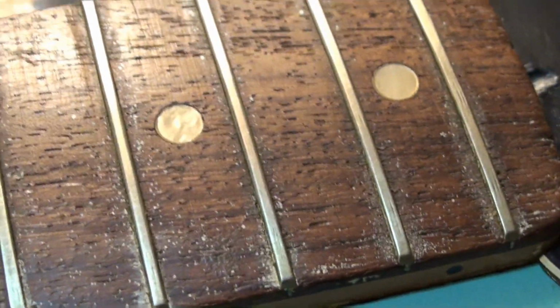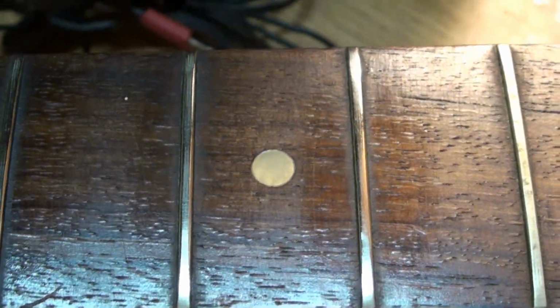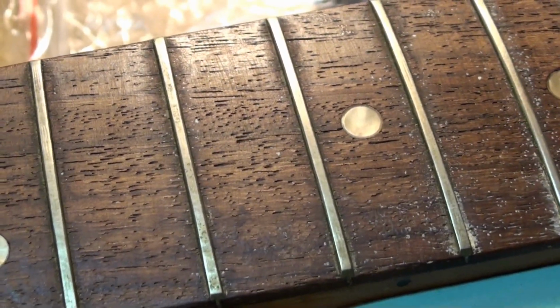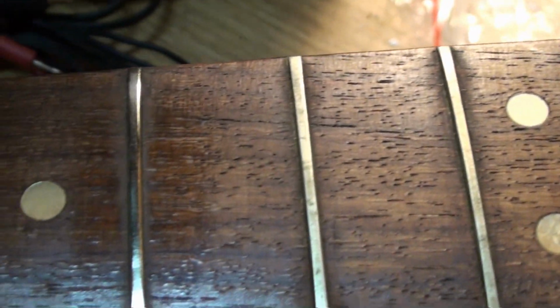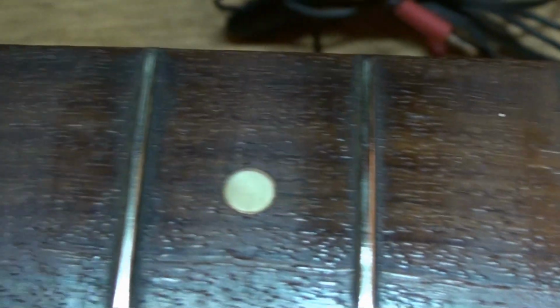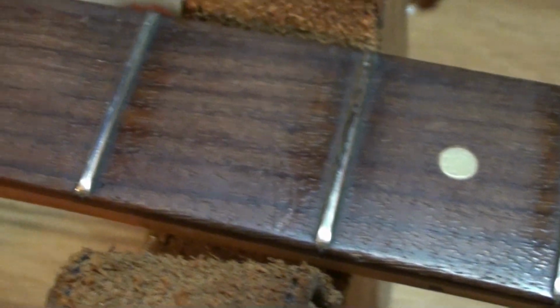I don't know what that crap is on the fingerboard, but you can see how they just look, I don't know, man. Right there's where the shiny ones start. Those are just yellow or green. And like I say, there's where the shiny ones start. He really does a number on frets. I'll go over them yet again too.